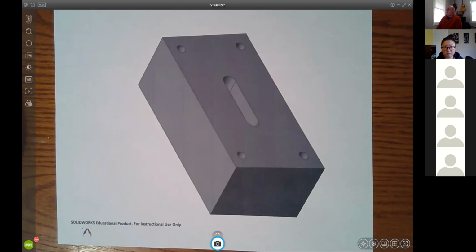So if we were trying to describe something or give dimensions for someone to make this part, it would be pretty difficult. We could tell them how big it is, how long, how wide, how tall, the fact that there's 4 holes and a slotted hole in the middle, but then we would be missing a great majority of the drawing itself. Because then we would have to take this object and draw that as an isometric view.